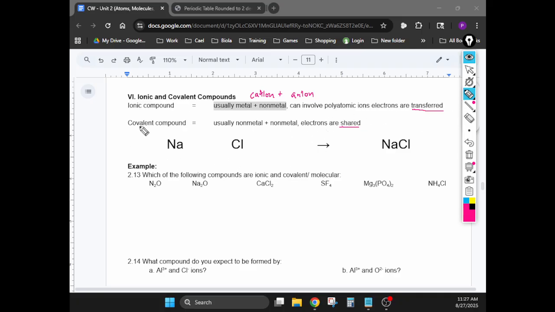Okay, so the term that you'll usually see is covalent, but just a heads up, depending on which textbook you're looking at, or depending how old the person is that you're talking about chemistry with, some people do call these molecular compounds. So just keep that in mind. They mean the same thing. It's when it's a non-metal, electrons are shared, but some of the older folks tend to call them molecular compounds. Okay. So if you ever see something in your textbook or a video where that's helping you study and they say molecular, it just means covalent. Okay.